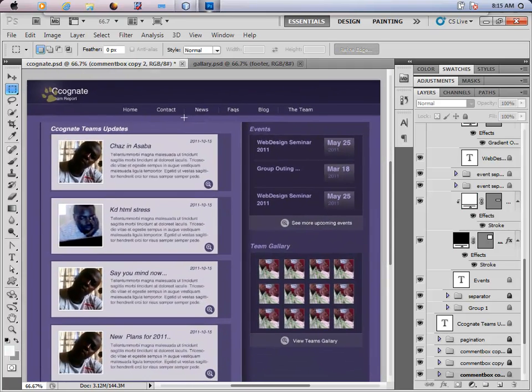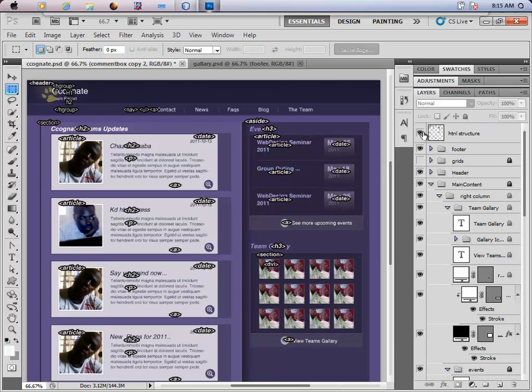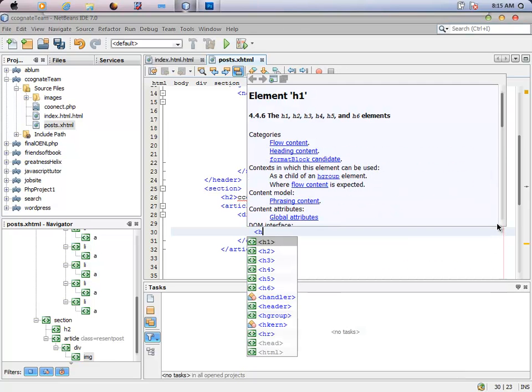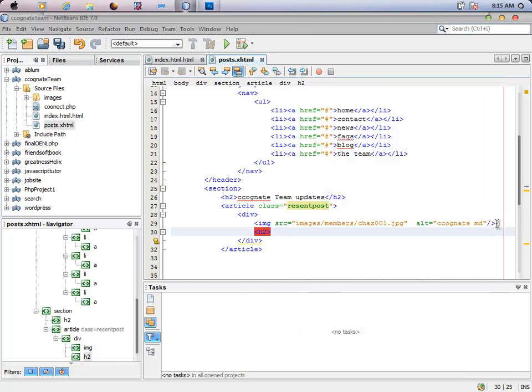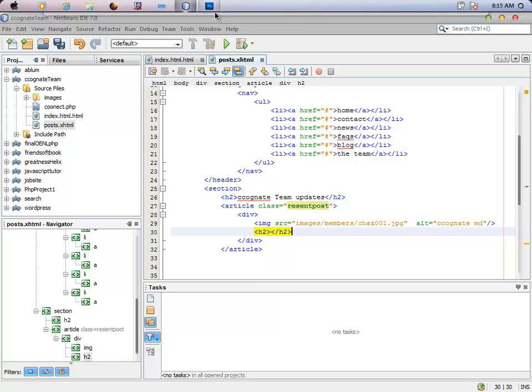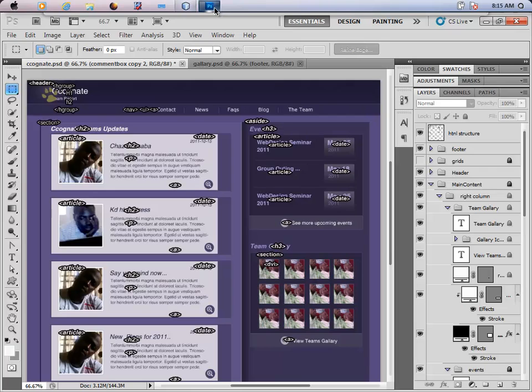Come back. So next thing we need to create, we're going to turn on our HTML. So we need an H1, we need an H2, we need a date, we need a P, and that's all. So we're going to come back to our design. After that, we're going to enter our H2. And what was the title used there?